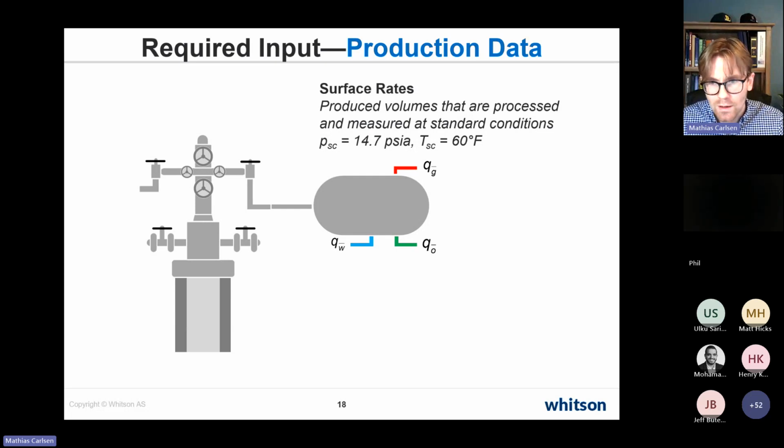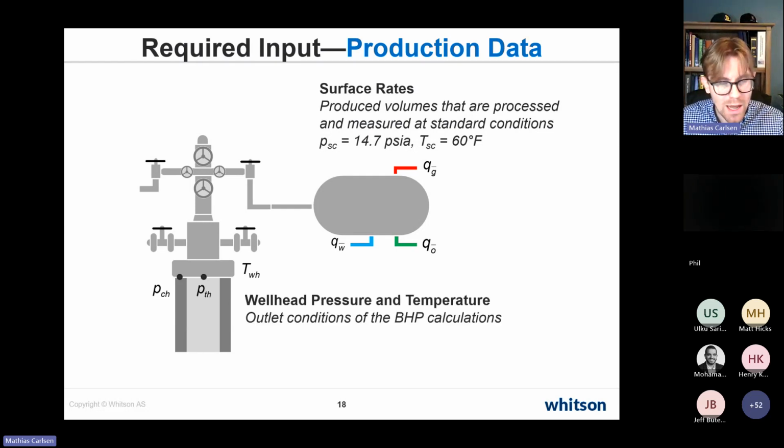But most importantly here is your casing and tubing pressure and how they vary over time. Wellhead temperature is typically assumed to be constant. It's not like reservoir temperature. If you compare reservoir temperature to initial reservoir pressure, initial reservoir pressure is way more important, at least on a relative basis, than initial reservoir temperature.